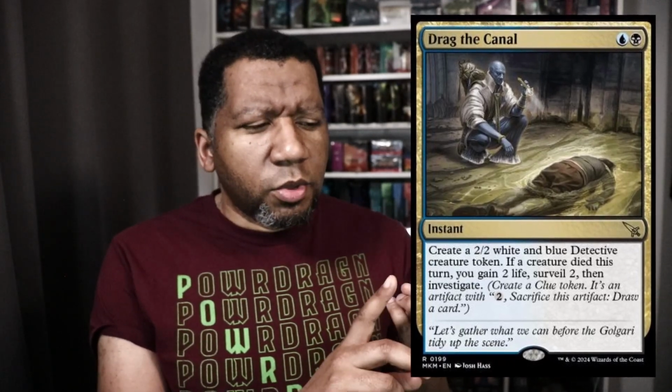So let's get into it. All right, so the first card I want to talk about is Drag the Canal. The main reason this is on my underrated list is I don't see many people talking about this when you get so much stuff for just 2 mana. You get to make a token, well, technically 2 tokens, because one of them is a clue token you get from investigating as well. You could surveil and you can gain 2 life.